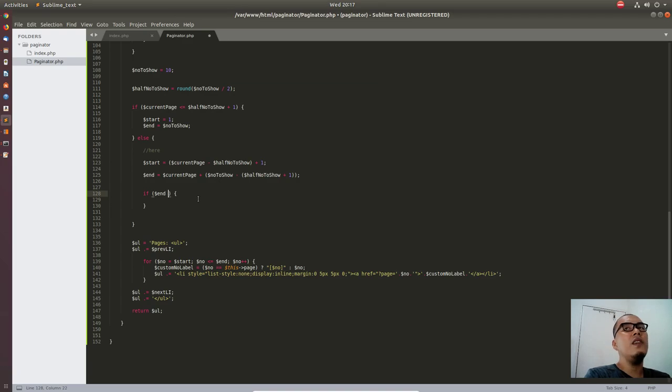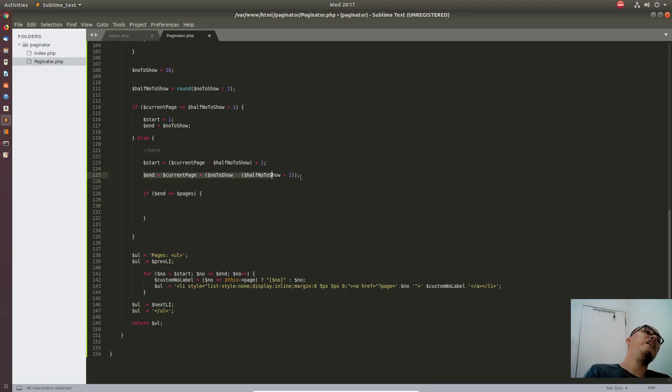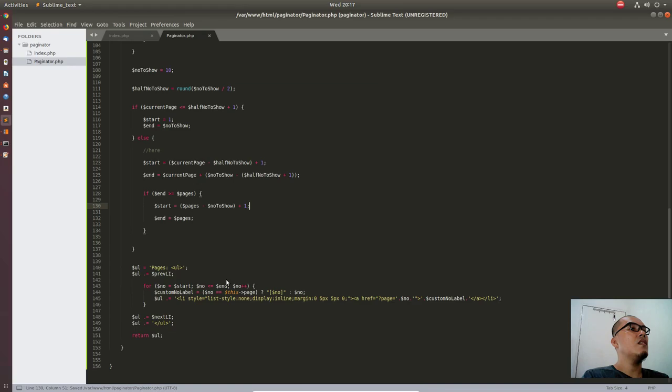If end here is greater than or equal to pages, meaning the value of n calculated above is equal to the pages, then we will set the start to pages minus number to show plus 1. And in our case, our end for pages is equal to pages. So something like that.